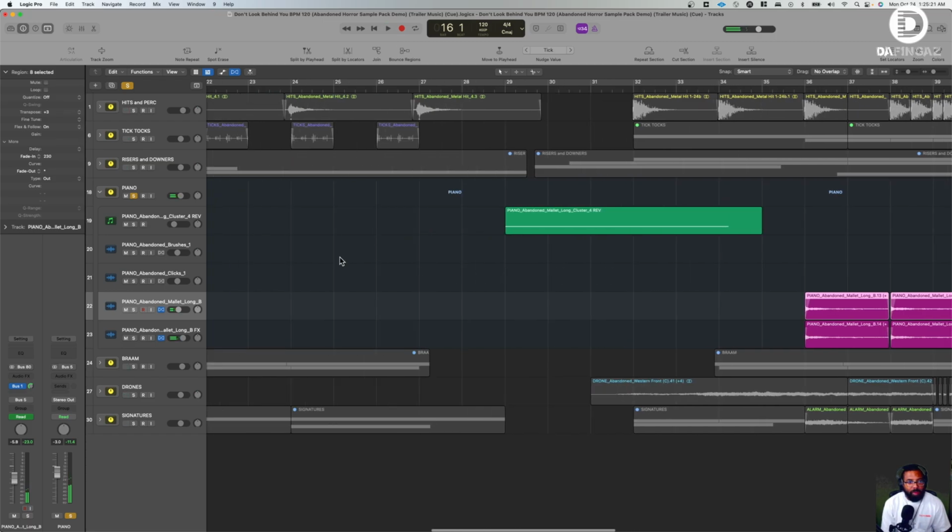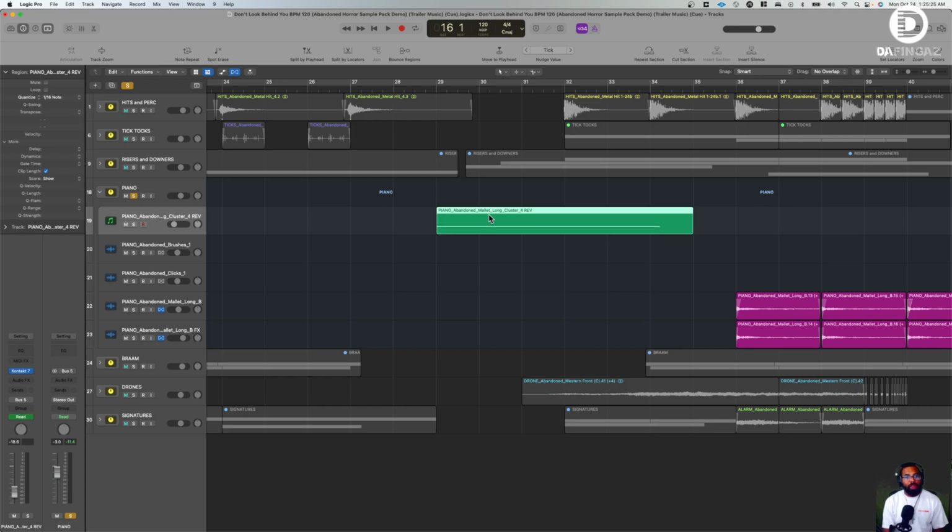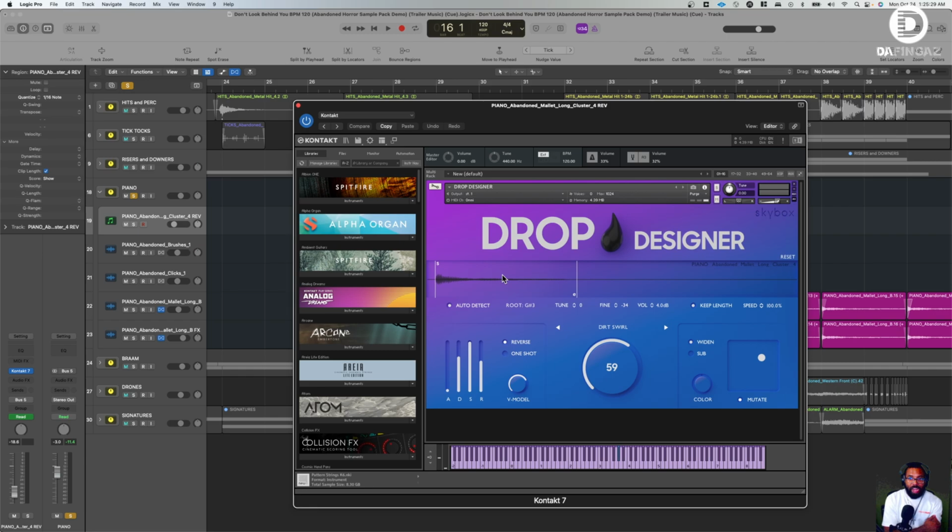And then that same thing comes back at the end. So we're going to skip that part. We're going to go back to this first track. What I really like about this one is there's a free plugin that you can use called Drop Designer from Skybox. Skybox are also our friends who make Hammers and Waves, which is another great plugin.